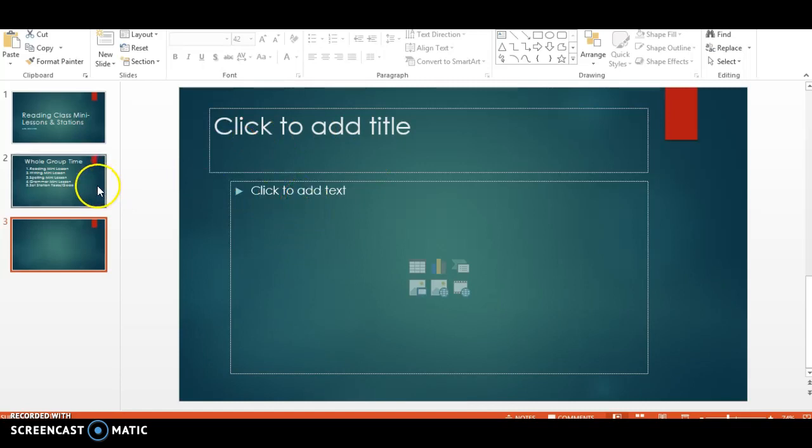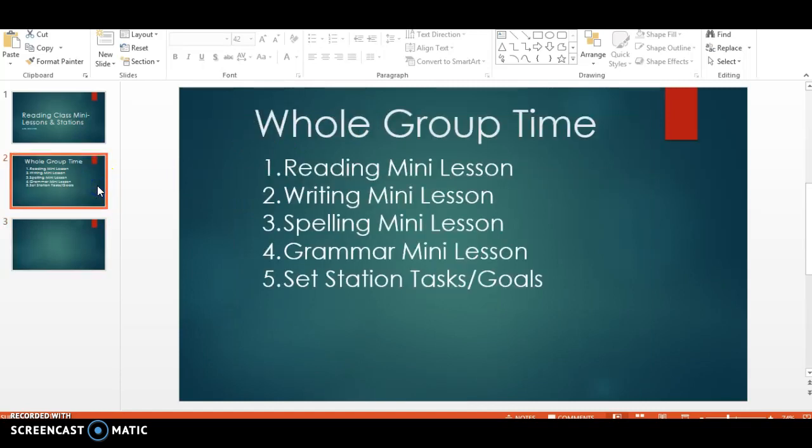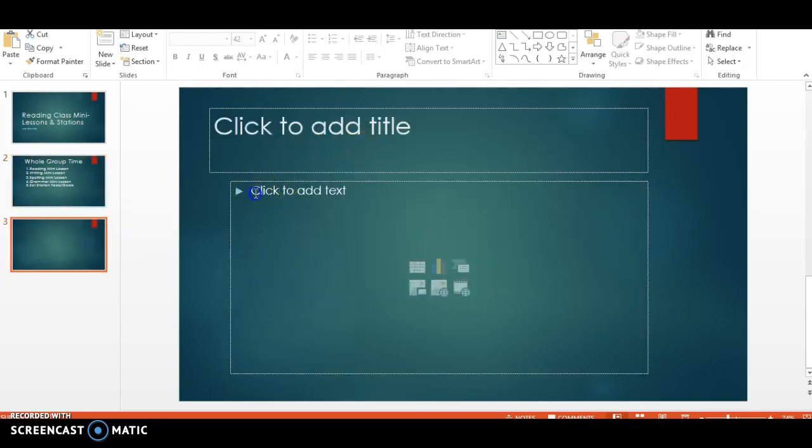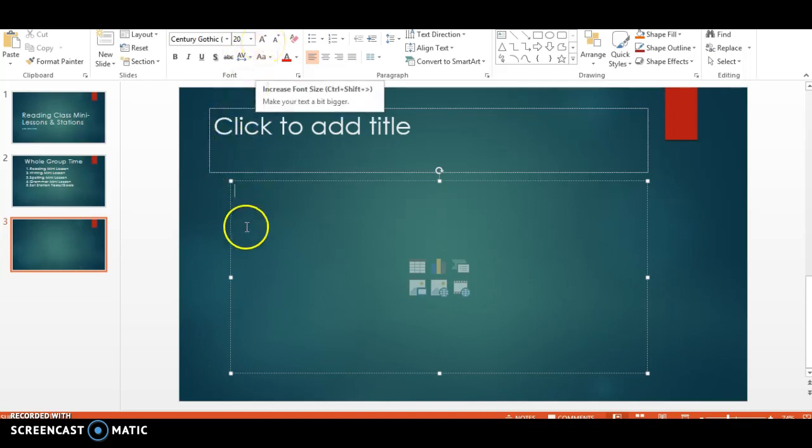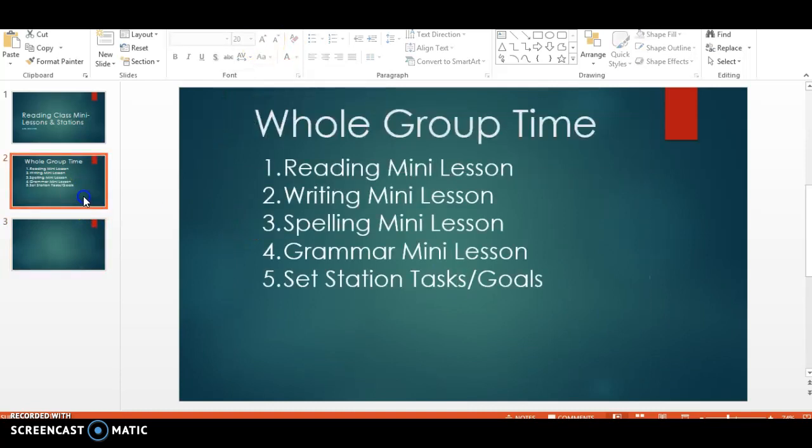You will notice that on my second slide, I did not include the little bullet points. I removed those. When you go to click on that text, you can just backspace that and it'll take that away. And you can enlarge your font and things like that from that level and just make it fit the way you want it to look.